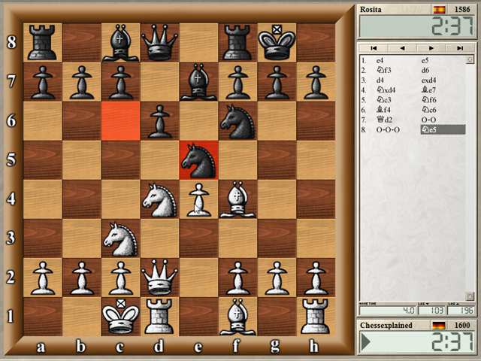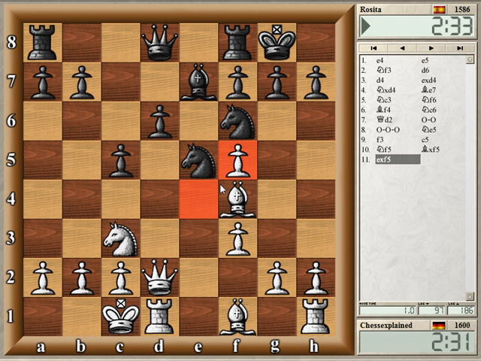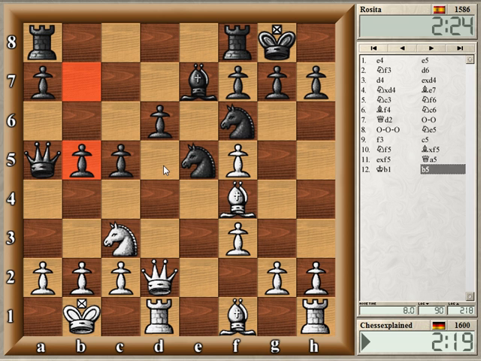Okay, he avoided the exchange on d4. Maybe he wants to play c5. I want to be ready to go here. I don't want to retreat the knight. Okay, now he maybe intends to play something like b5. I want to secure the a2 pawn and also maybe threaten knight d5. Yeah, I could go knight d5 now.